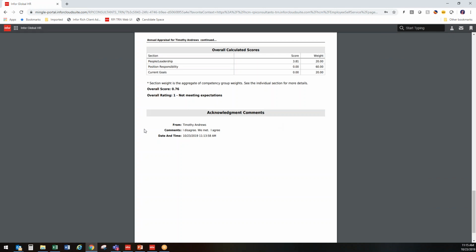Right. And the acknowledgement lives in the appraisal PDF. You can see that the comments I just made are now being pulled into the acknowledgement comments here on the consolidated appraisal, so it gets saved as part of that history too. Then I can sit there as the manager, print that off and give it to them, and they walk away with it, right? Correct. They also have access to it themselves, so you wouldn't have to give it to them. It's on their profile; they can find it at any point and show it to everybody. That's their choice.